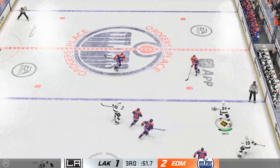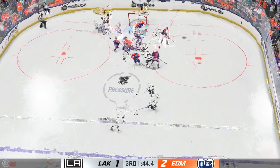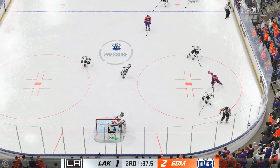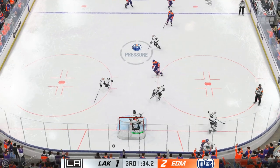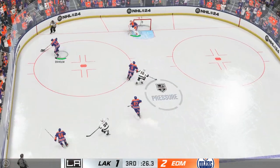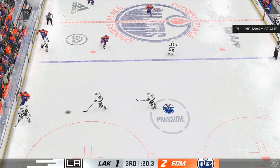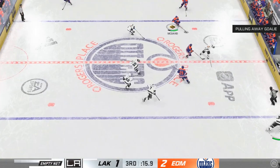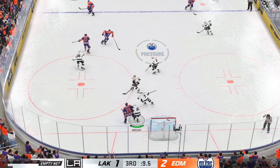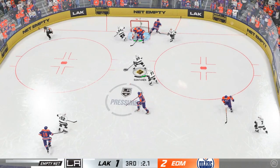The telegraph puts it off. That's to Panarin. Boy, they take him in, and he loses the puck to Amos after that hit. He kind of looks over his shoulder, looks at the clock. It's a smart play, using those valuable seconds. Puck along the boards. Pass over to Petrangelo. And now he moves it to Los Angeles, extra attacker at the goal. Petrangelo's across on the right. There's a chance. Big save.